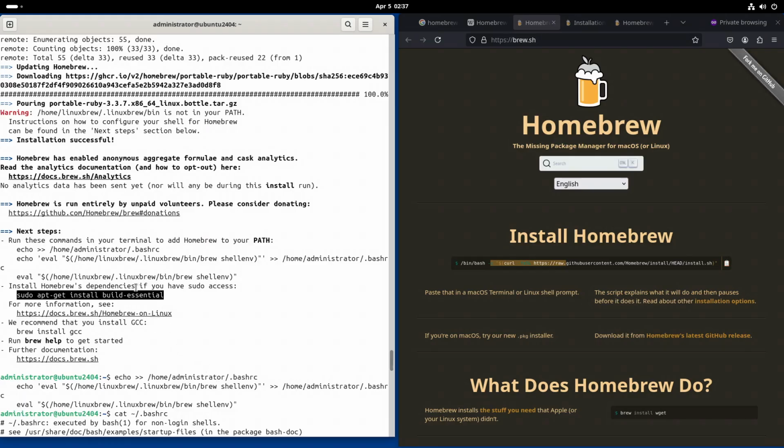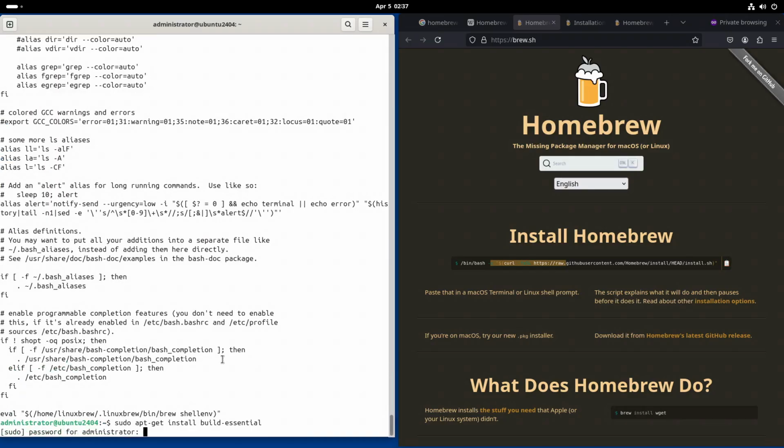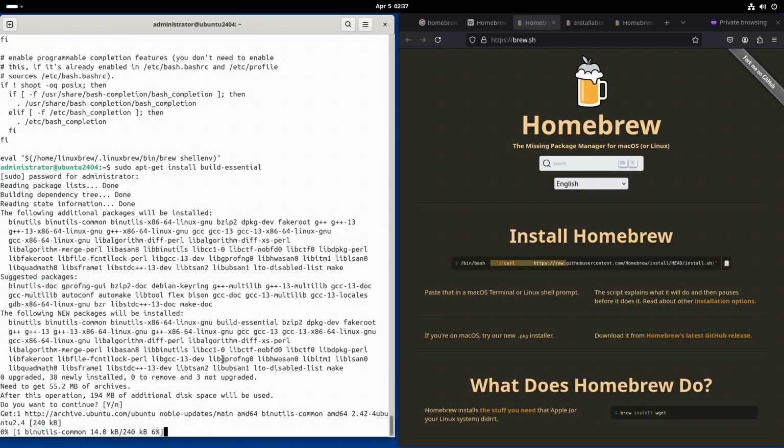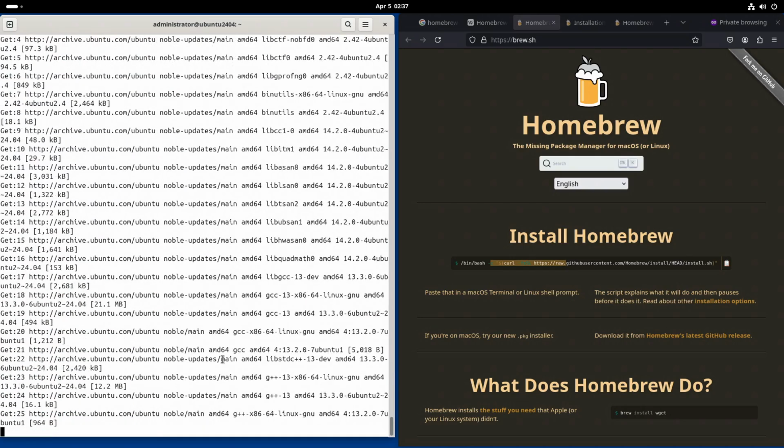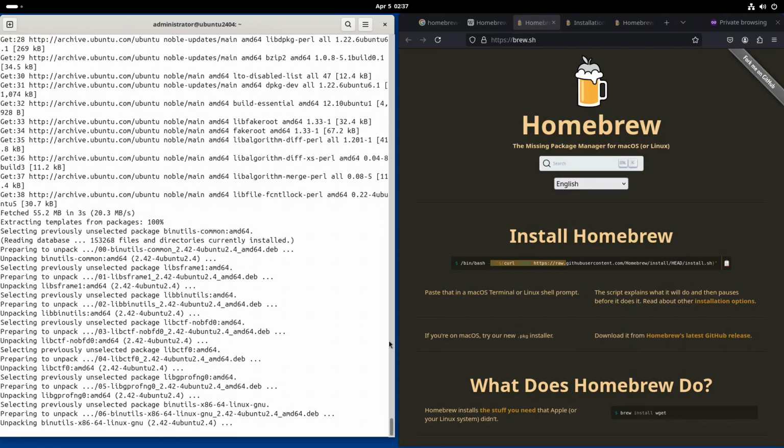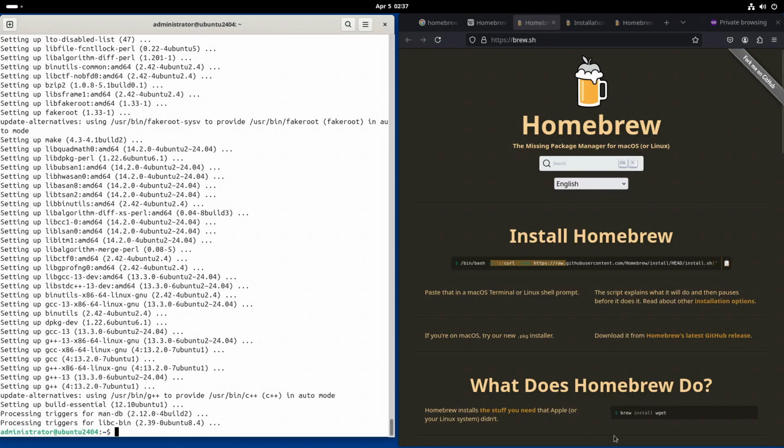So let's install these. So there's a C++ compiler, a C compiler, C programming language. There's GNU make.